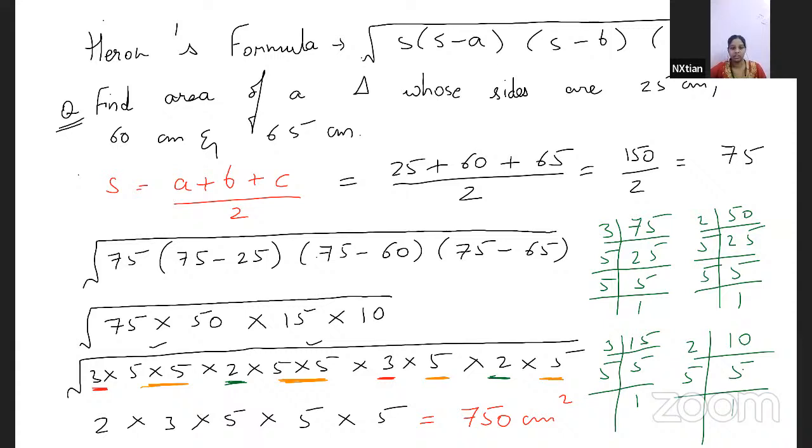We can also do it for a square. Yes, the same terminology is used for a square, but it would be better used for a decagon, because a decagon is more difficult to calculate using the normal formula. But in a decagon, you need to use 10 of these terms: S minus A, S minus B, S minus C, S minus D, S minus E, S minus F, S minus G, S minus H, S minus I, and S minus J.